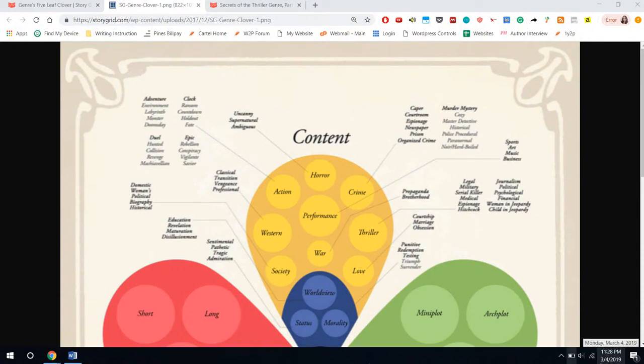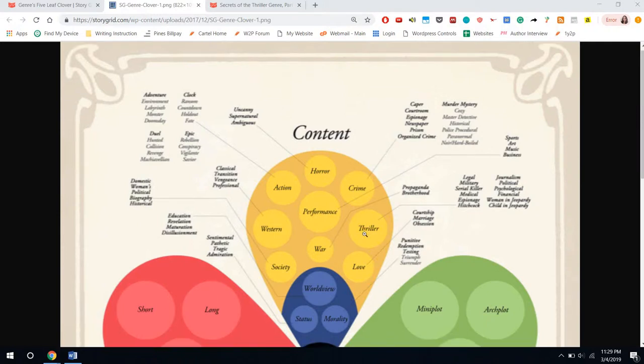So I saw that there was some interest in some of the story grid stuff, which I completely understand because I recently was told about it and it's really helped me. So I thought I would do just a brief example showing how I've specifically used it and how you can briefly analyze a story using the concept of genre in the story grid.